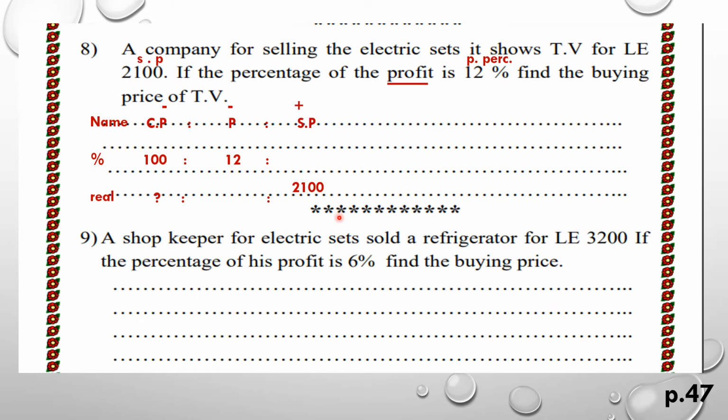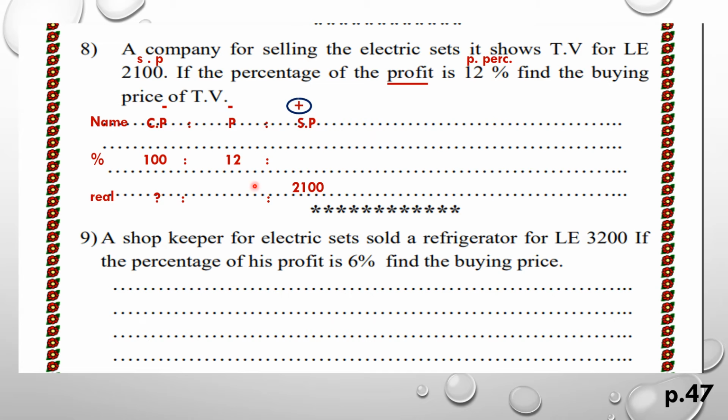Now, do we have a completed column? No, we don't. We need to complete this row to find a completed column here. How can I complete this row? How can I fill this space? I'm going to fill this space using the sign which we have up, which is plus.